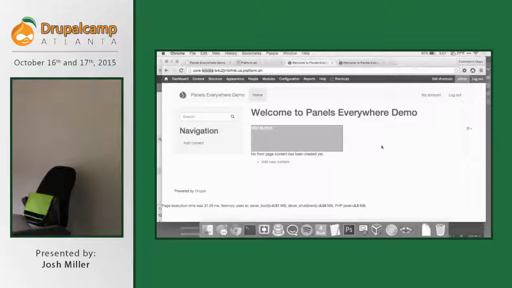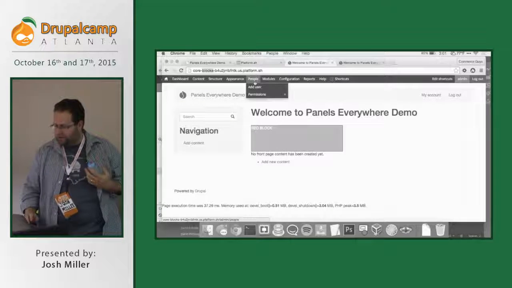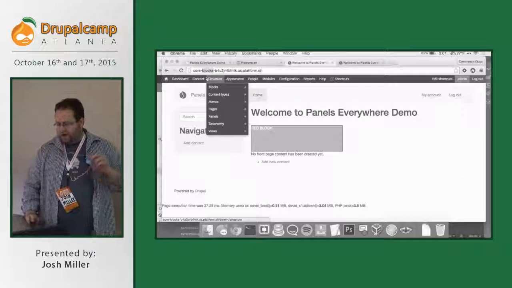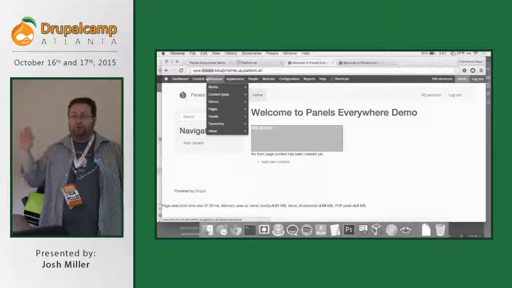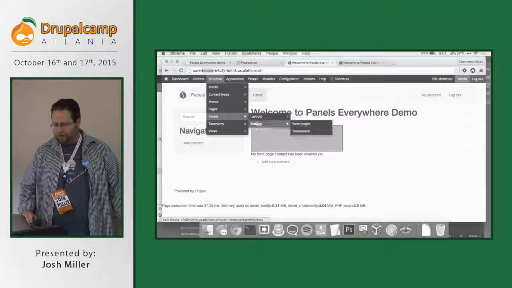So again, this is just a Drupal 7 site. I've got one extra block added, and it's a Bootstrap 3 site. And I'm using some sort of admin menu thing that's beautiful. I don't even remember what it is, but it's so much better than admin menu. And this is just Bootstrap 3. I haven't enabled any other sub module. This is all you really need to do to get started.